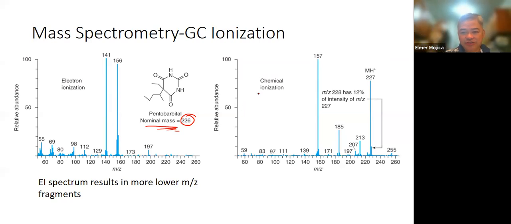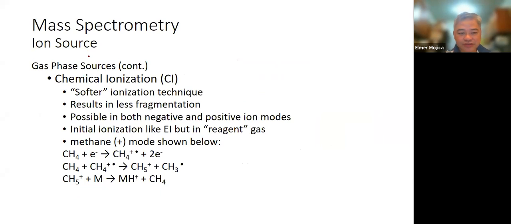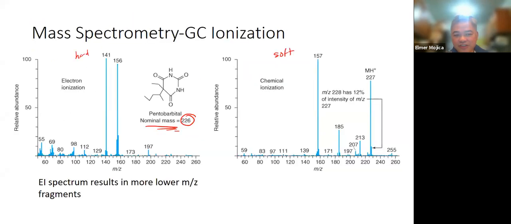And the way that you're going to look is if you have a soft and a hard source. Ito yung tinatawag na ionization technique. So pag sinabi natin hard, ano ibig sabihin yan? Most likely, your molecule will break down. Pag sinasabi natin soft, hindi masyadong mag-break down yan. So as you could see here, so these are the same compound, okay? So doon sa soft ionization source, intact yung 226 plus 1. But in a hard ionization source, like electron ionization, it fragment. So yung ibig sabihin nito. And I'm going to discuss about this soft and hard ionization next meeting.